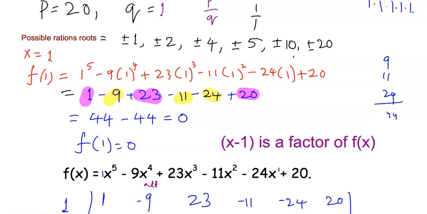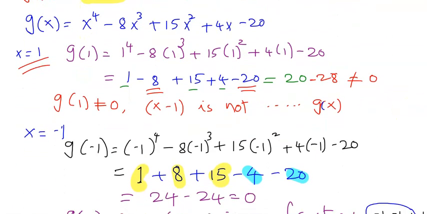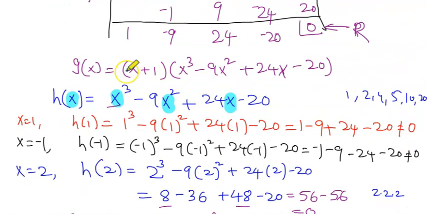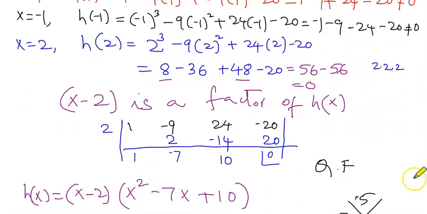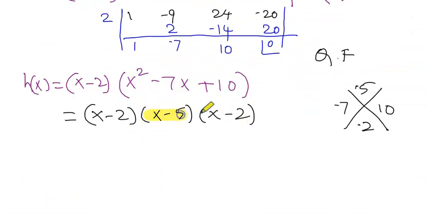Let us identify all of them. I'll highlight those. First factor, x minus 1. And let us also remember, after x minus 1, next factor, you got x plus 1. So using the same process, the x plus 1 you got it here. Next, the third one is x minus 2. The fourth one is x minus 5, and x minus 2 is repeated, in fact. Yes, they can repeat those factors. So, my given function f of x having a degree 5 is reduced into this form.